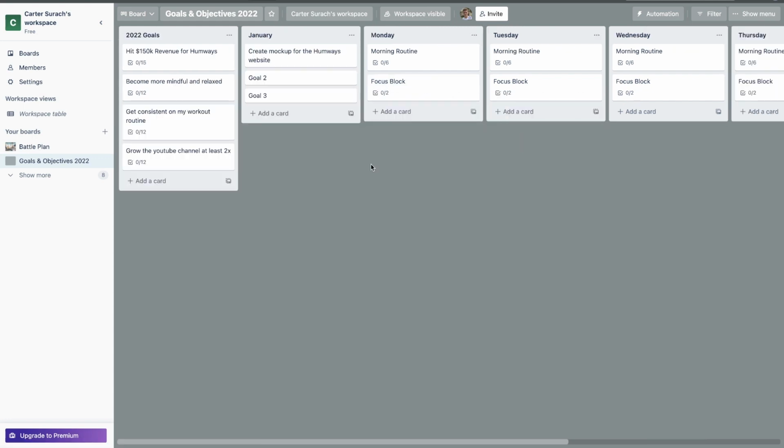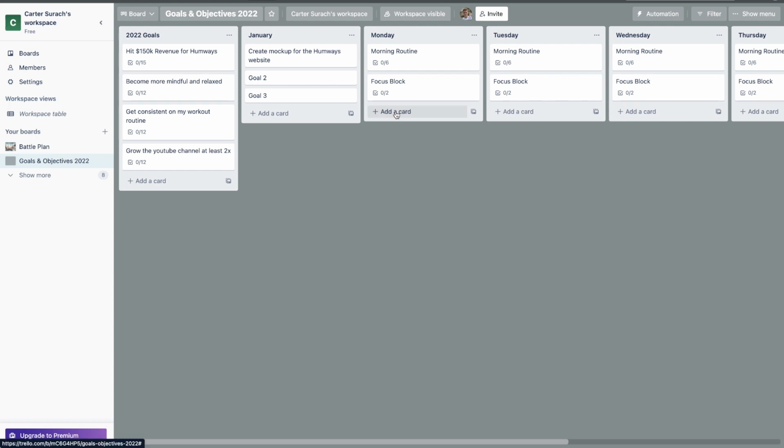Now you could also throw in a night routine here if you want, and if you don't have a night routine, I actually just shared some of my tips for getting a better night's sleep and some of the things I do for my night routine. So if you want to, definitely check that out. The card will be in one of these corners here. Check that out, and that should help you get a night routine set up.